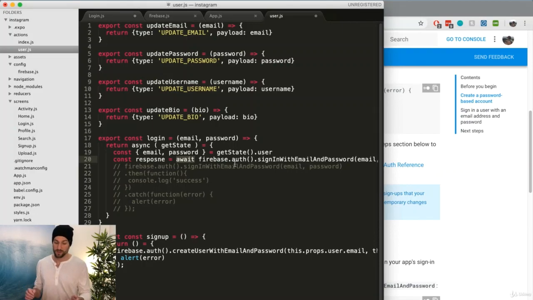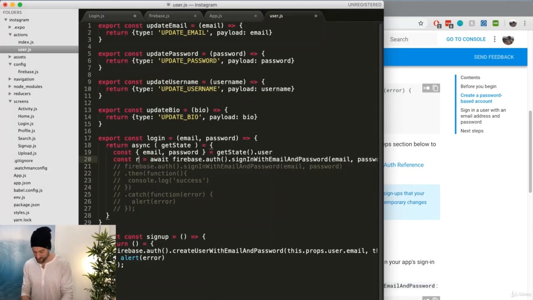You only have to call async once, and you could do response equals sign in, and then wait for that user. If it's successful, then you could make a call to Firebase to store that information, wait for that, and then once that's all done, log in the user. So you could chain these awaits, and it's especially convenient when we're uploading a photo because there are a lot of different calls, and before that file would be like 50 lines, and with async await it's like 20. It just looks a lot cleaner, and it's a lot easier to read.